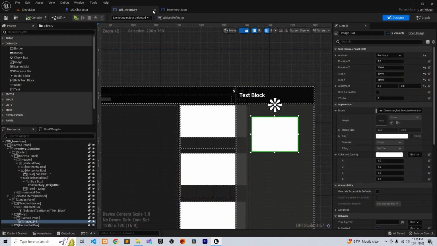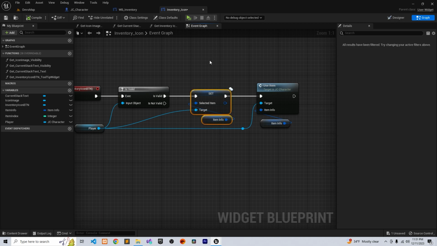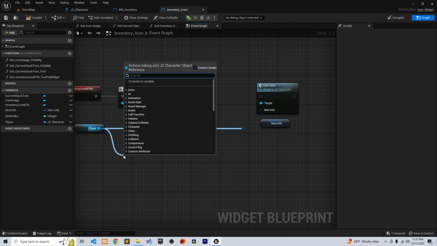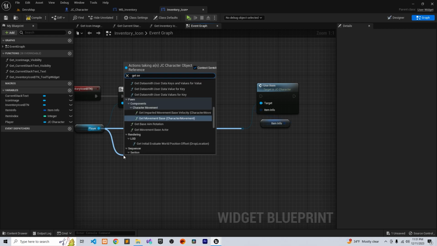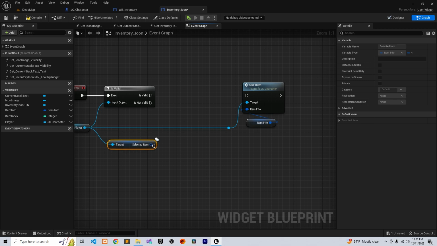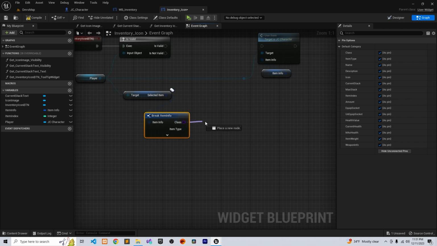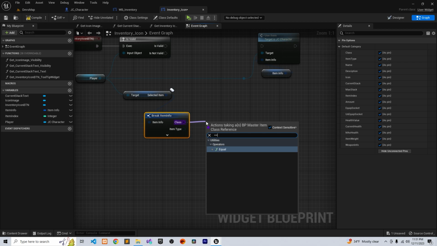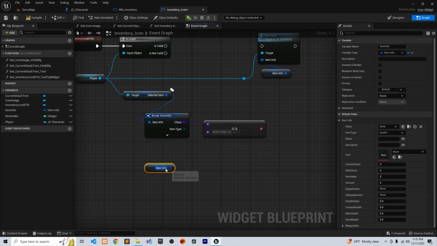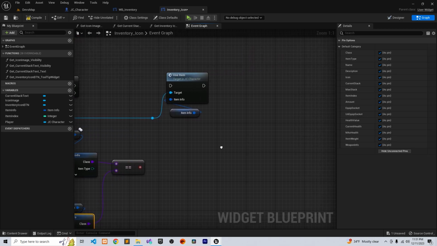Okay, so now to create the double click functionality, we need to get the selected item. We need to check the class of the selected item to see if it's equal to the same class as the item info that we are clicking on. So item info, break it, see if it's the same class.